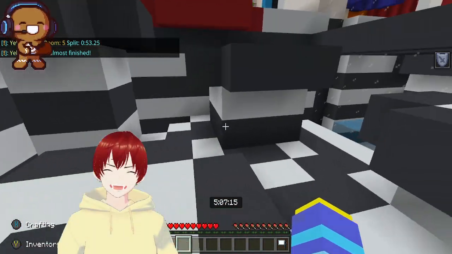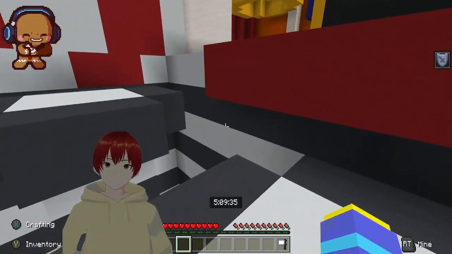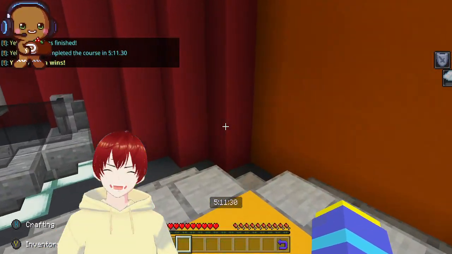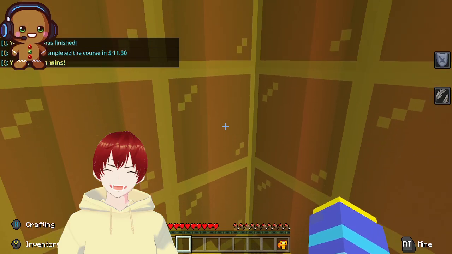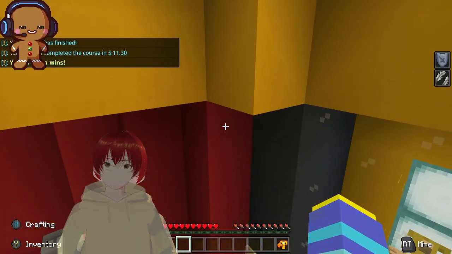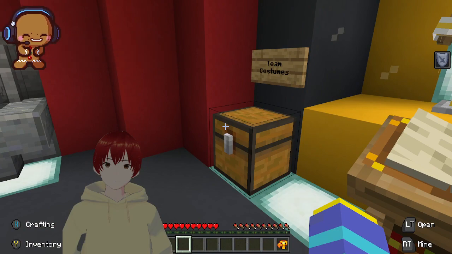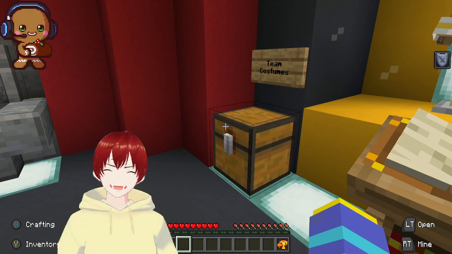Reach the exit. Good team wins. I'm sitting in an awkward position. Try and move up to her. Hold on, give me a second.